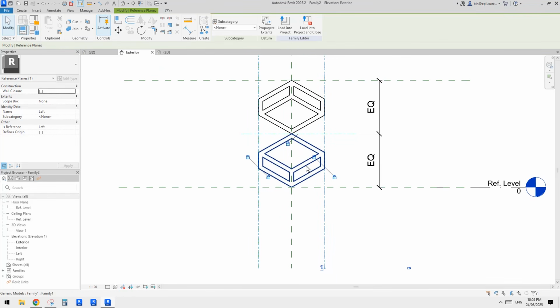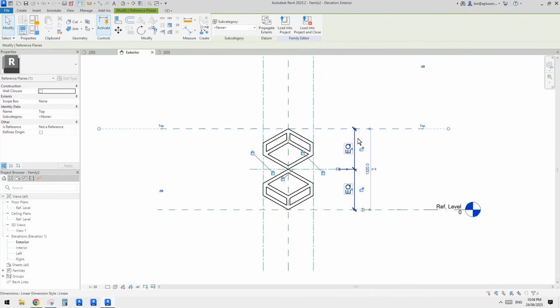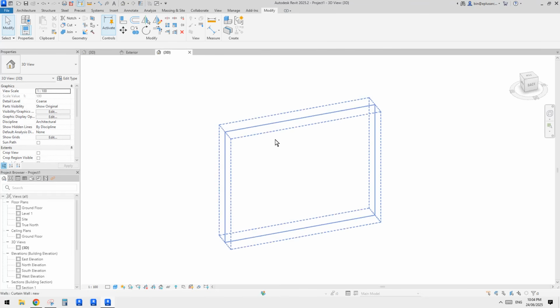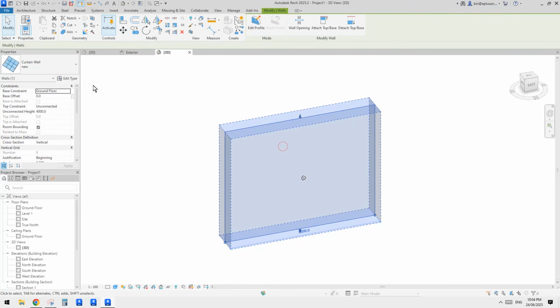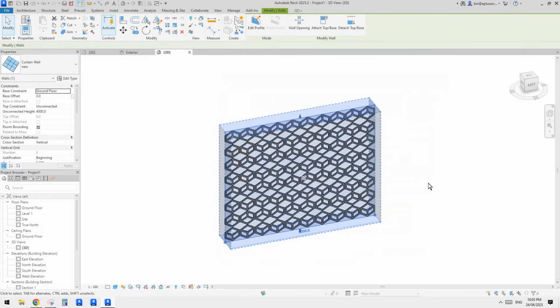I think because the 50 is a default, and then because we have the size here as 1.3, if we want this one to be 500 by 500, we probably should set the horizontal grid to 1 meter instead of 500. Otherwise it will become 250. And relative to the TH, the height is a little bit too small, so that's fine. Let's select the curtain wall, go edit type, and then change the horizontal grid to 1 meter. So apply. Yeah, that's it.